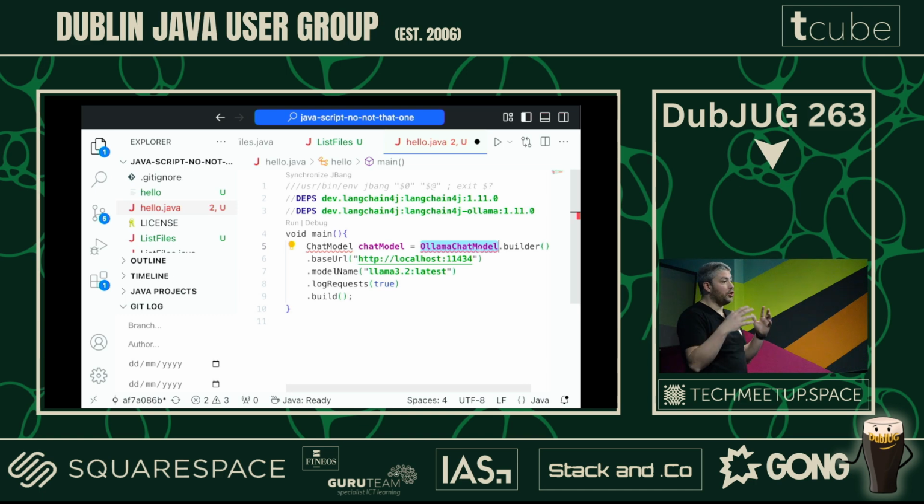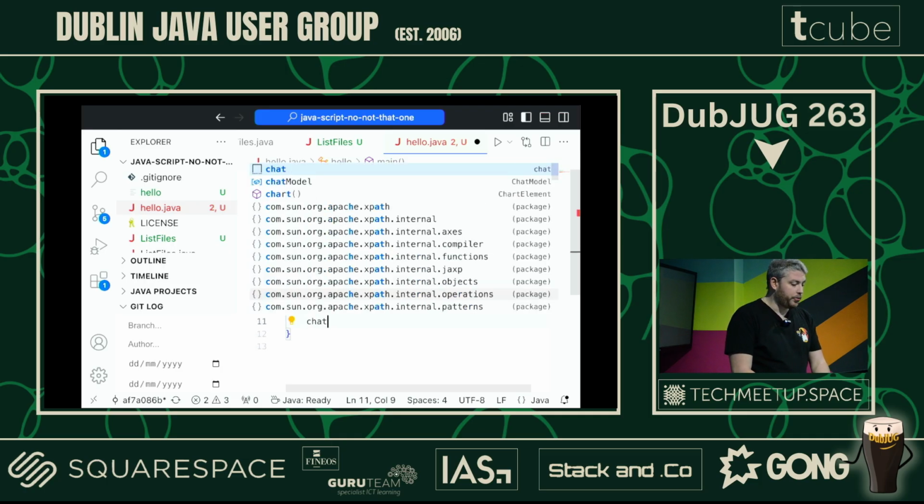A chat model is just a way to chat with an AI model. I'm providing a base URL. I'm using Ollama, a way to run local models on your computer. I'm just providing the URL on my machine. I provide the model name, so just what kind of AI model I want to run. I say I want to log the request and I build it. So with that, I have a chat model I can use.